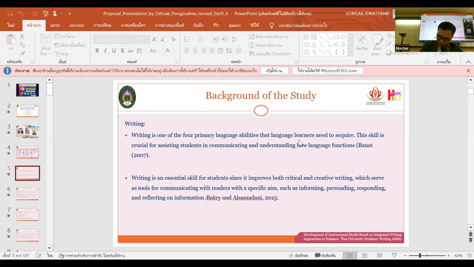And at the same time, you have to remove some information from your introduction, especially. I think you don't have to compare writing with listening or other skills. You just focus on writing and the problems that your students, or general Thai students, tend to encounter. Yes. And you have to focus on those problems in relation to the approaches that you are going to study. Is that clear to you?